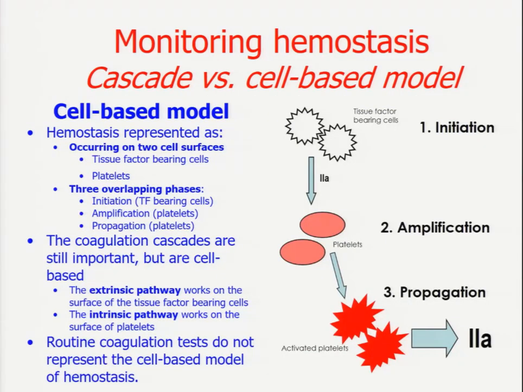A new and very important concept was introduced, especially for post-surgical patients: coagulation starts on tissue factor-bearing cells, which release only small amounts of thrombin. Normally antithrombin III will take it out and nothing happens. But in some cases, when platelets are already activated, these small amounts of thrombin will pre-prime those platelets, which can lead to a real burst of thrombin inside the patient. That's why we have to understand that coagulation is very dynamic — you can have a patient fine in the morning, and two hours later it becomes a mess.